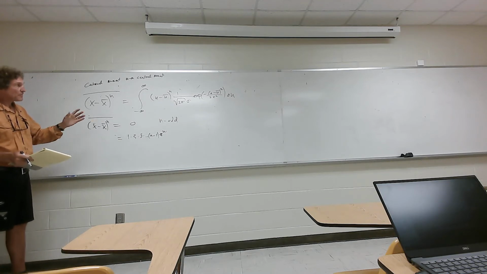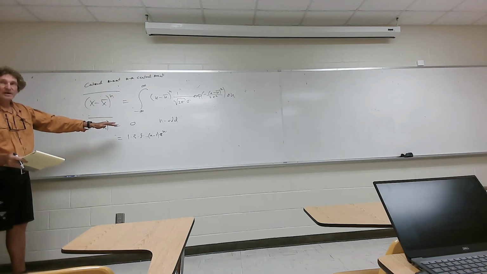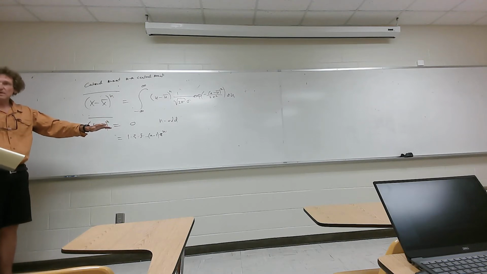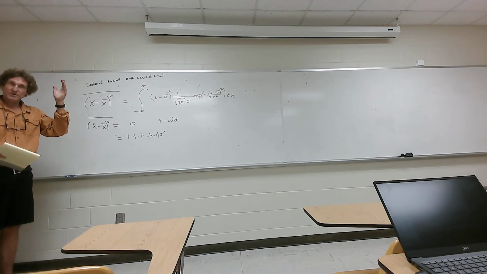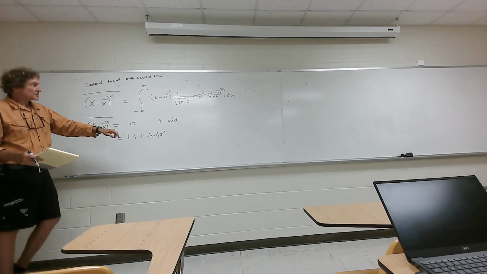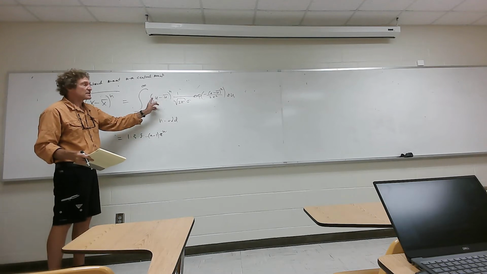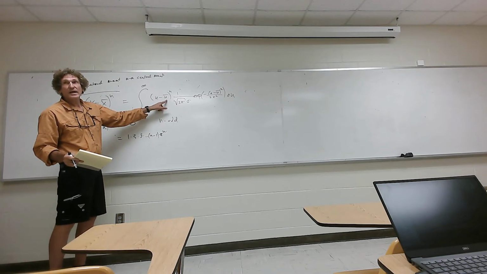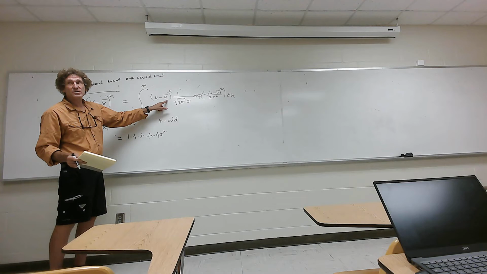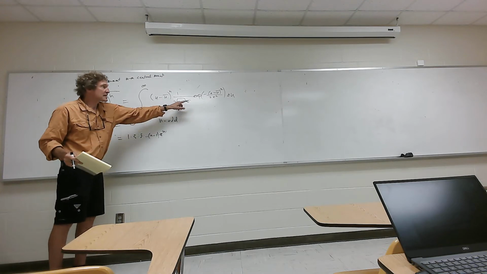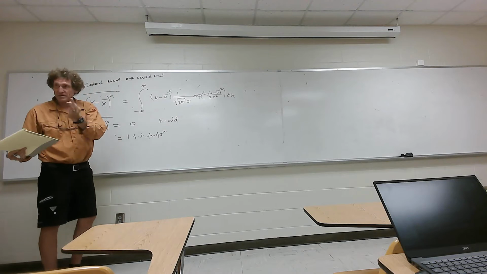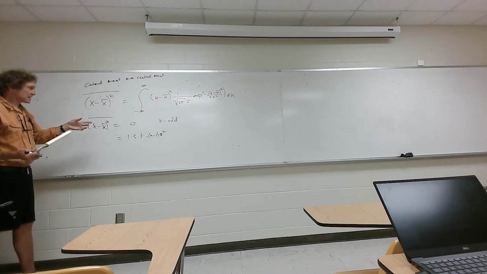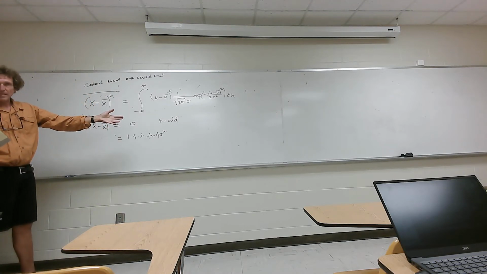Now here's why. Remember we talked about if you have an odd function, the integral of an odd function from minus infinity to infinity, or from minus a to a, is always 0 for odd functions, right? So if n is odd, this would be a function that is odd in nature, and this is even. Odd times even is odd. Integrating an odd function gives you 0. That's the point. So for any n odd, you get 0 for the central moment.